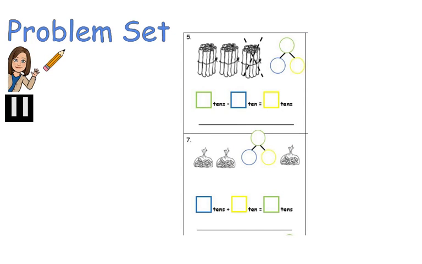Okay, so now I want to do a couple of subtraction problems with you. So let's look at number 5. We need to look at how many 10s there are total. So we have 1, 2, 3. So 10, 20, 30. So 30 is going to go in our total, the green.